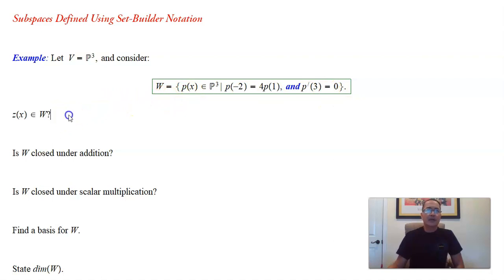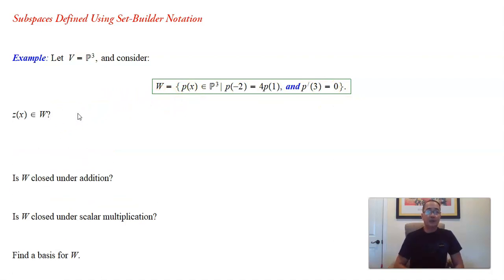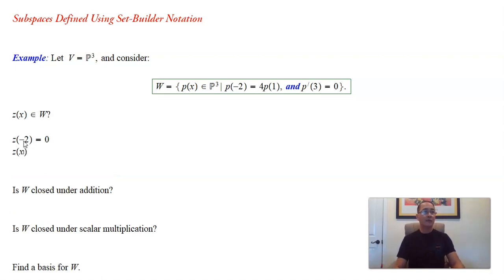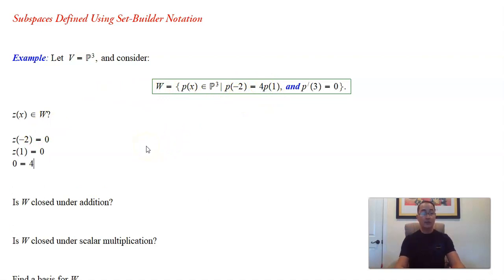Non-empty property: a subspace should always contain the 0 vector, the 0 polynomial in this case. What happens if you plug in -2 into the 0 polynomial? It's not -2, you will get 0. That's why it's a zero polynomial. What would you get if you plug in 1 into the 0 polynomial? You will again get 0. So is the first equation satisfied? Is 0 equal to 4 times 0? Go back to chapter 0. Yes, of course, that's true.